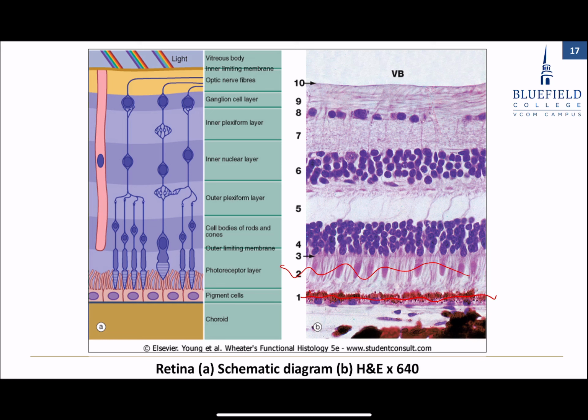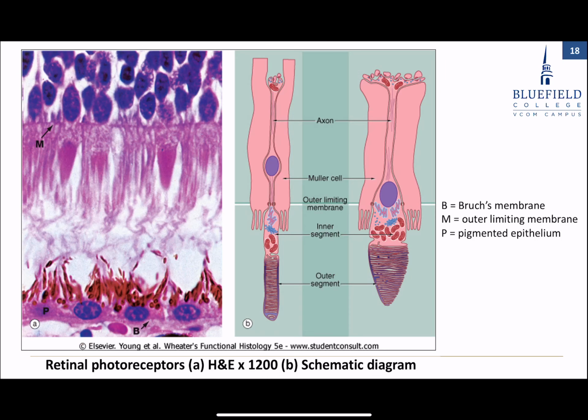Okay. Here's just a little bit higher power of those pigmented cells, once again. You look there, cuboidal epithelium, a kind of rounded nucleus, and you can get the idea of those long microvilli in here, and it's in those microvilli that you have all of that melanin. All right, let's move on then and talk about the neural component of the retina.